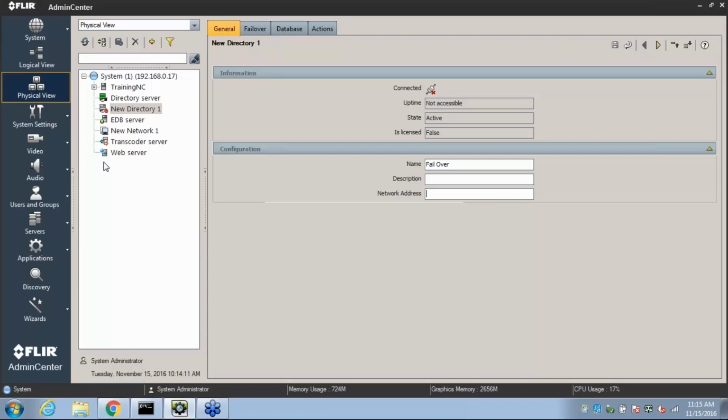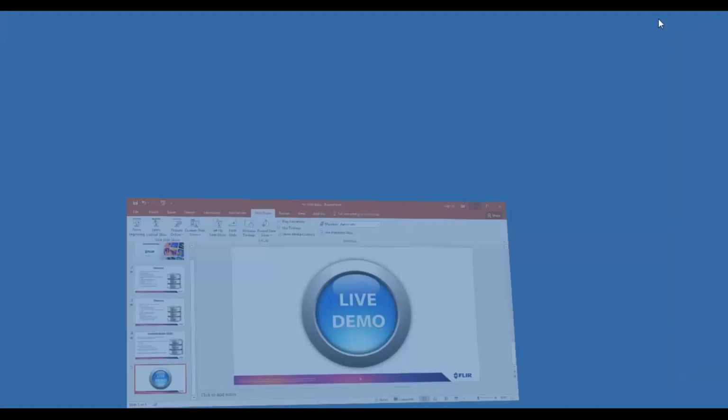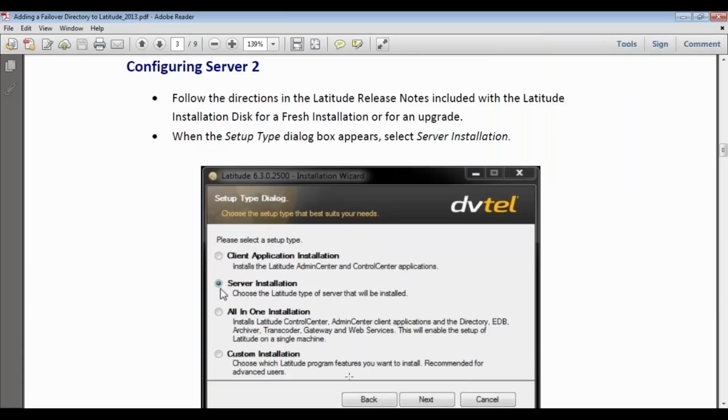As a matter of fact, what we'll do here is let's just go back. I'll make my original machine the presenter so I can pull up a document and show you what I'm talking about instead of just rambling on. Now I still have my live demo up, so let's go ahead and close that. Now what I'm talking about is this right here.